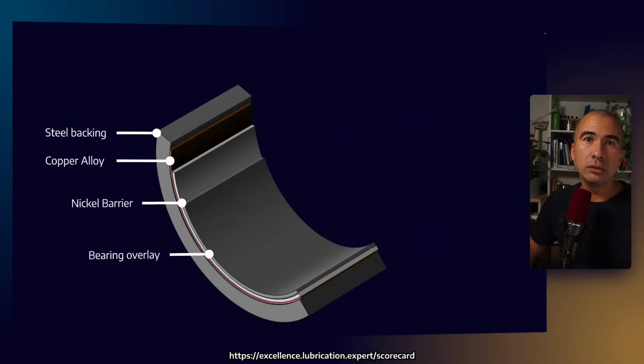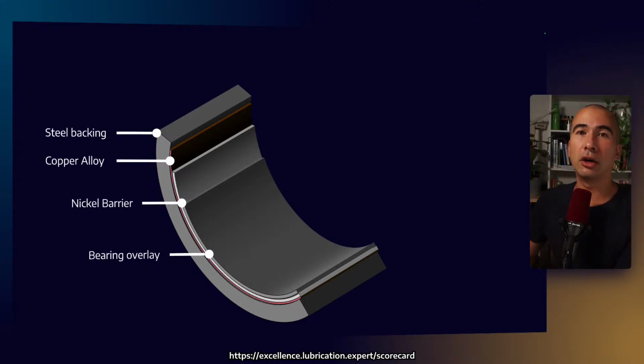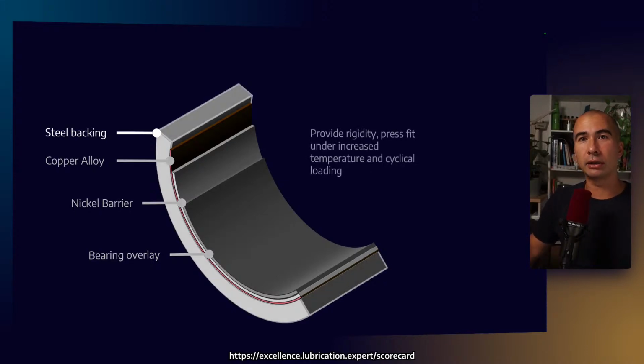Now, in an engine oil, this is a really good opportunity to talk about the lubrication of plain bearings, right? So remember, that's what we're lubricating in the crankcase of an engine. Most of these bearings will have some layers to them, so often there'll be some kind of tri-metal bearing. You might have, for example, a copper alloy, a nickel barrier, and then a bearing overlay, which might be made of tin or something like that.